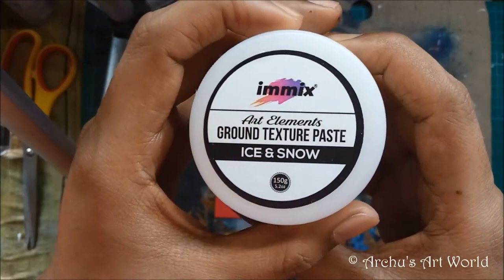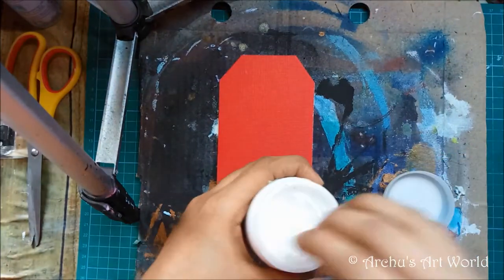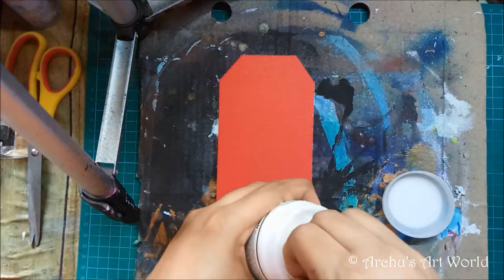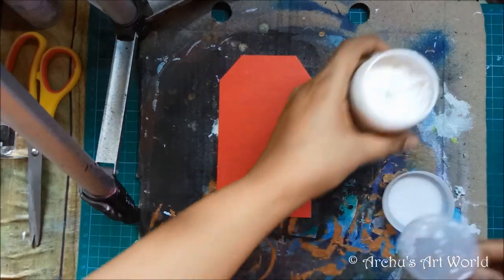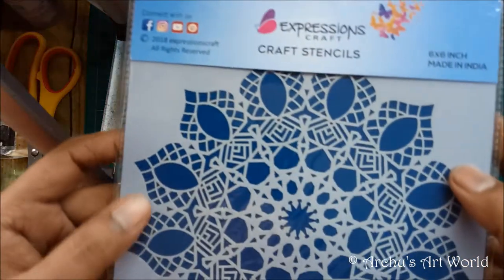Imix ground texture paste, ice and snow. So what I will do, I will first just spread this texture paste onto the tag. For that, let me choose my stencil. Okay, so I'll go with this stencil.